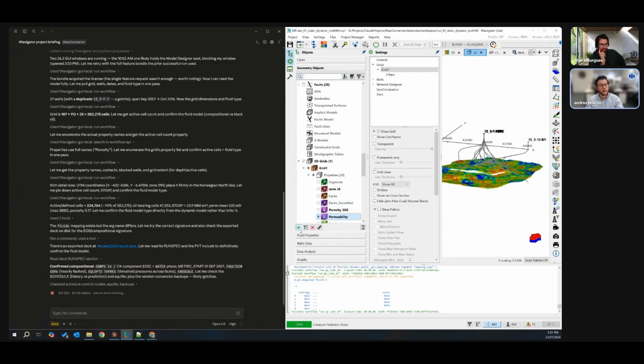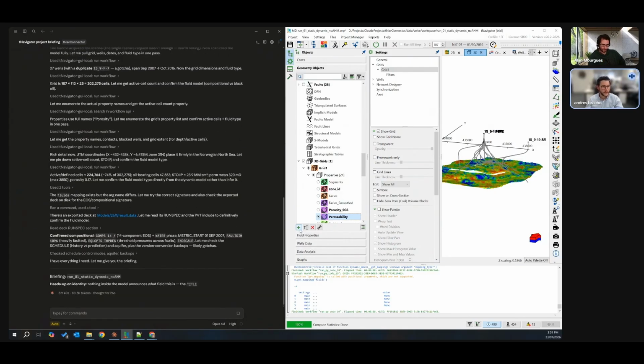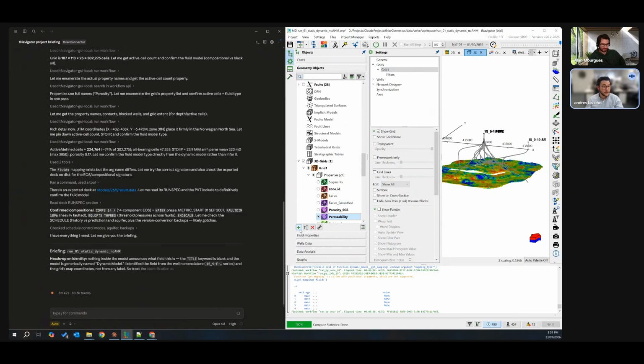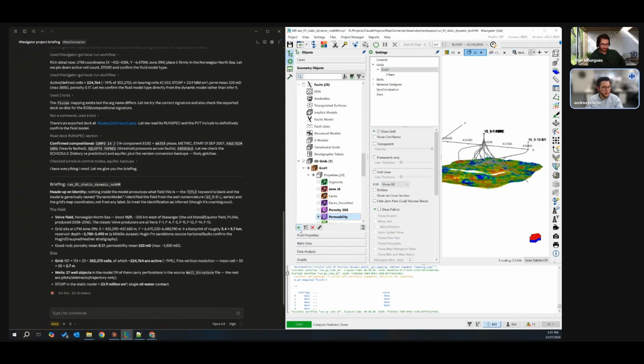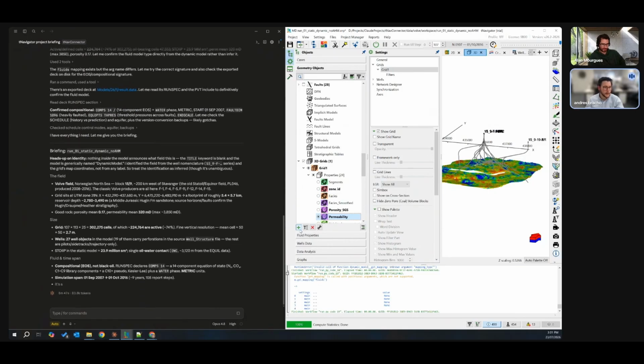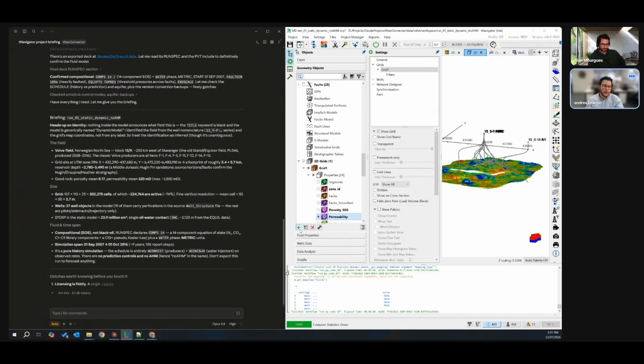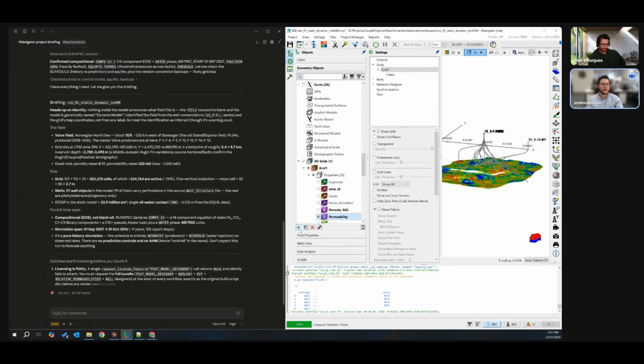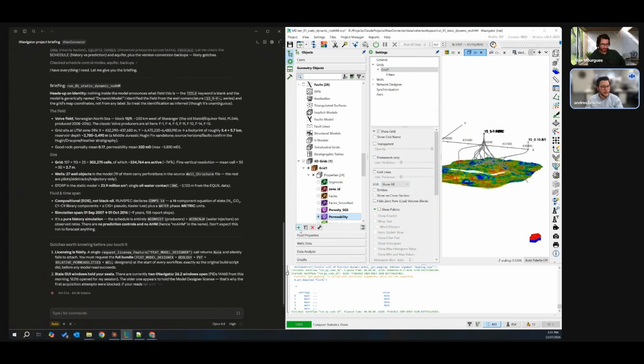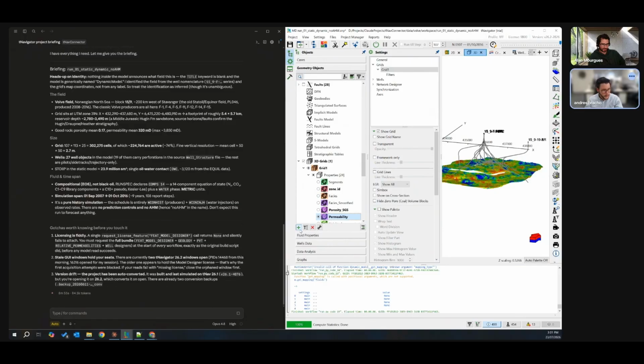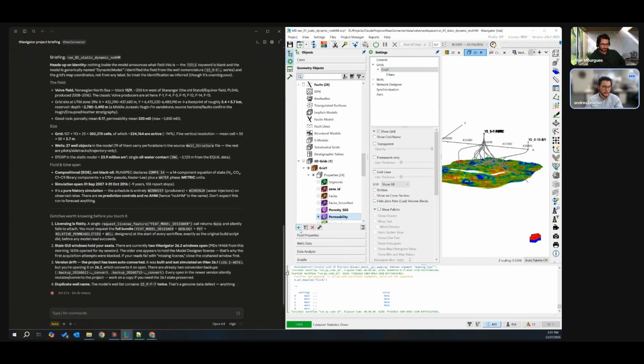So we have a few examples where we've used this sort of agentic AI integration to do history matching. When the history matching is really complex and none of your algorithms are working, you can put a layer of AI on top. You can say, look, I've run all these models, take all this information in and see if there are any patterns that I've missed that I can try.